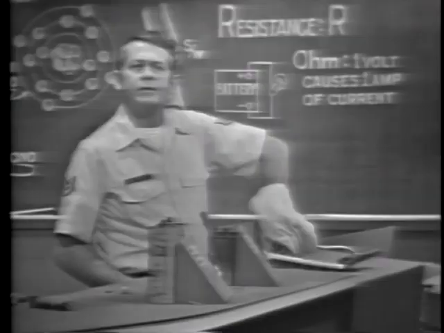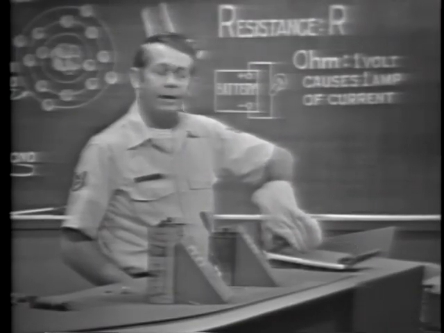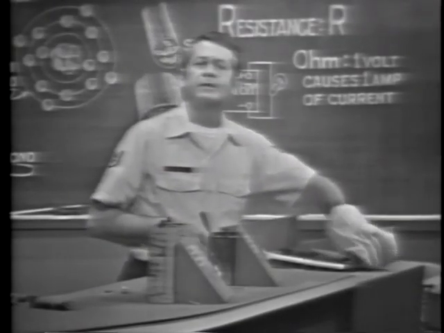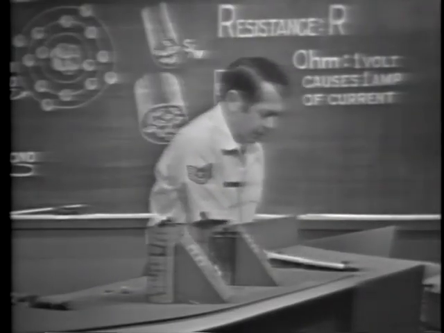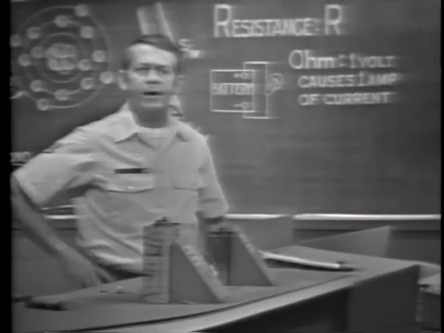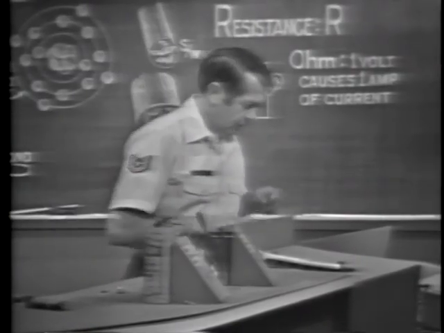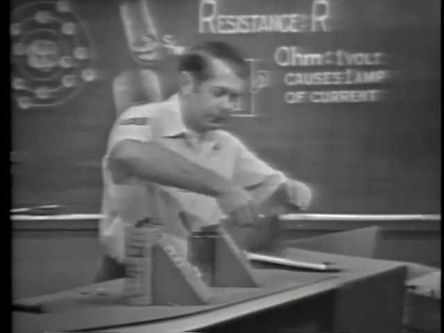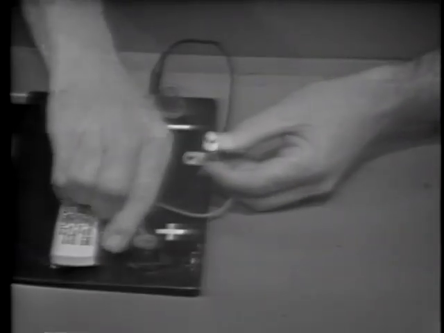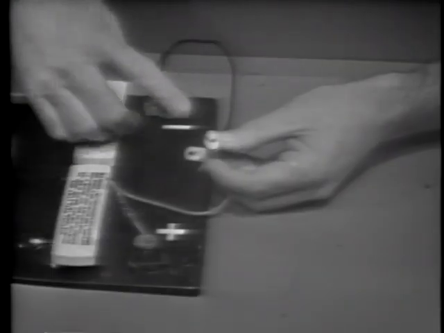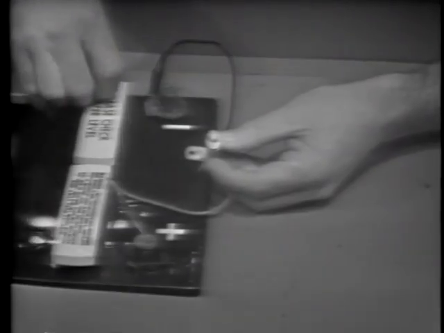In this lesson, we'll discuss the factors that determine resistance, and we'll talk about resistors, devices that are designed to offer specific amounts of resistance. Now, we've seen the effects of resistance many times in previous lessons. For example, why didn't this light bulb burn up when we connected it across the battery? Well, it limits the current to the amount required to produce light. If it didn't limit current, it would burn up. So the bulb offers resistance to current flow.